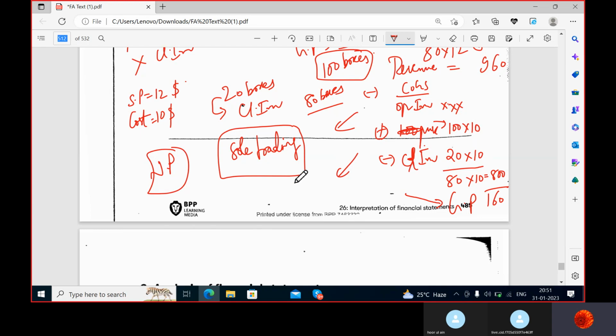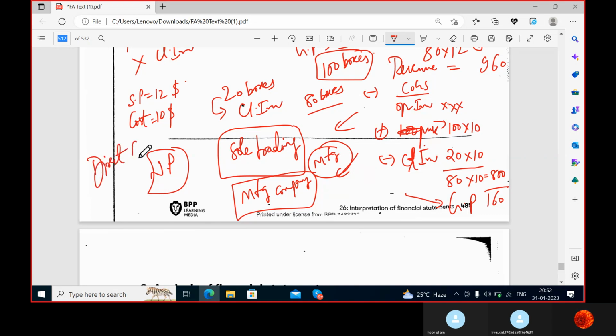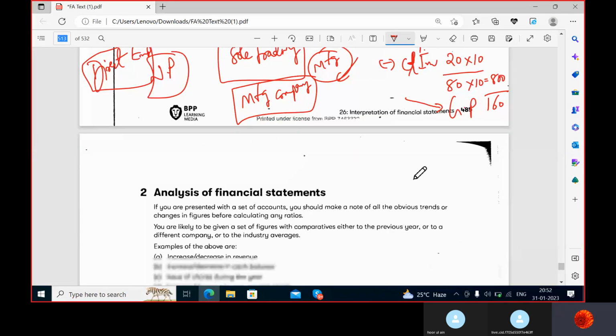But for example, if I take a manufacturing company, what is the prime activity of a manufacturing company? Manufacturing. Please tell me yes or no. Yes, the prime activity of a manufacturing company will be manufacturing. And the expenses which I will take under prime activity would be direct expenses. Now, what is the difference between direct expense and indirect expense?